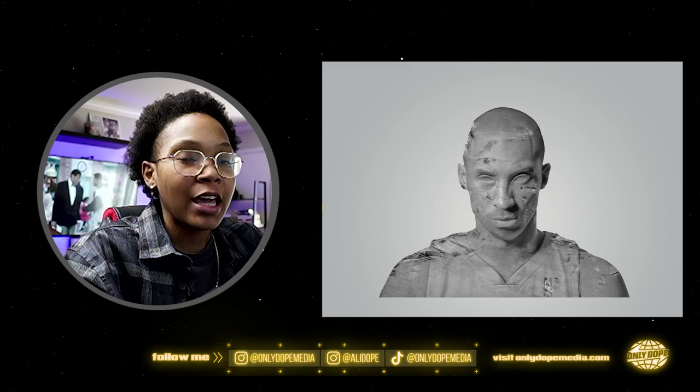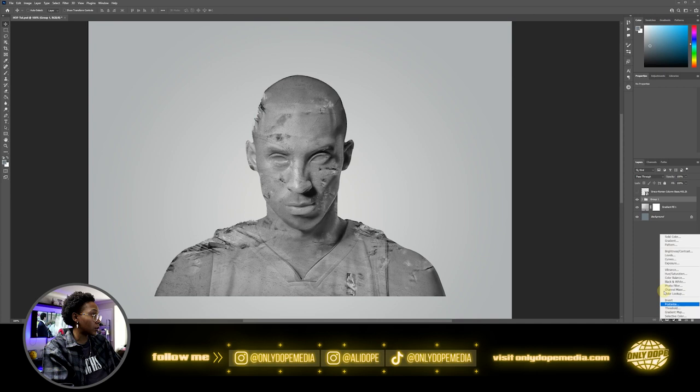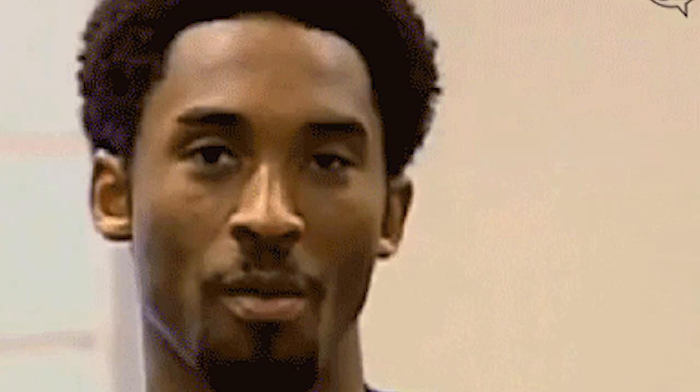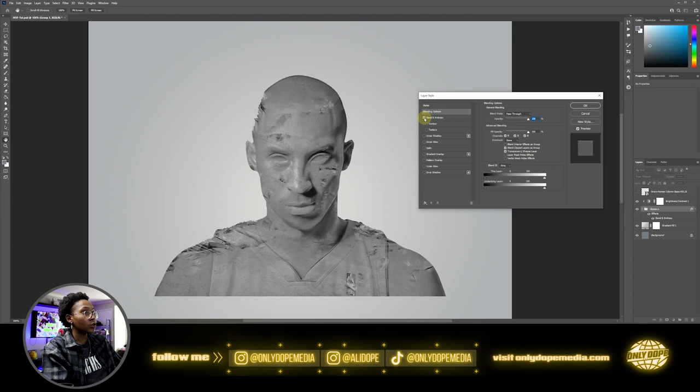We're going to go ahead and group that one more time and add some brightness and contrast, create a clipping mask. Go ahead and just adjust it so it gives that white statue look. Take all the contrast out. Double click on it — I'm going to add a little bevel into it just so I can have some texture. I'll add some regular texture. The bevel, inner bevel, we're going to go chisel hard. I played with the depth, the size, and the linear. I changed it to a light gray, linear burn — it gives it this nice fire texture right here.